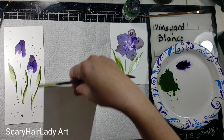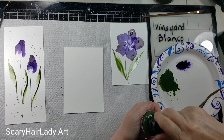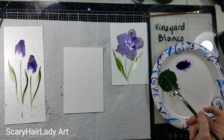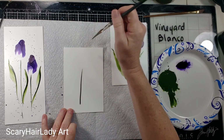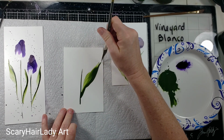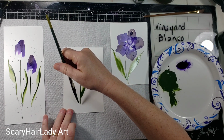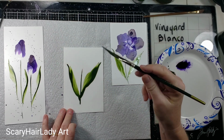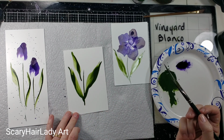So let me show you. Let me do this, because I do want to mess with this a little bit more, because this is a new item for me to use. I've used it in other things, but not this. So let's say there's your stem. Yeah, that's a little more paint. Still loaded my brush. Let's do it this way. I like that way better.